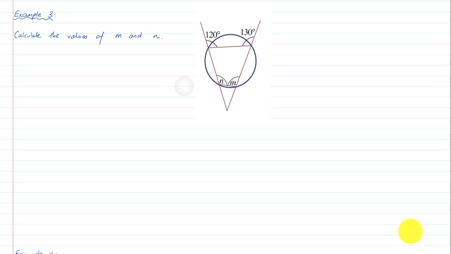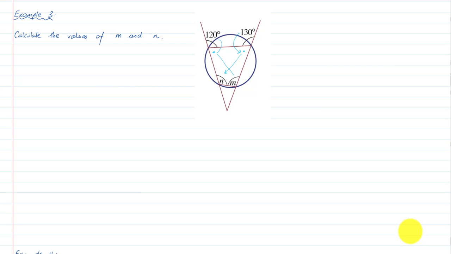Well, I know this. I know that this value here is 180 minus m, and this value is 180 minus n. It's always good with these examples, and I'll start doing this more and more, to track out how I'm going to do it. That relates to this, that's 50, and this relates to 180 minus 50. So I can track it that way, and I can do the same thing here. But now I'm going to write it out using mathematics.